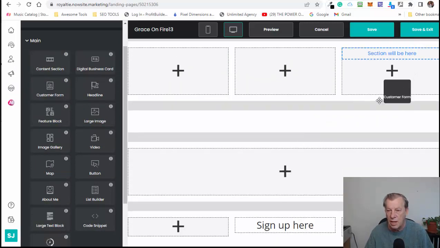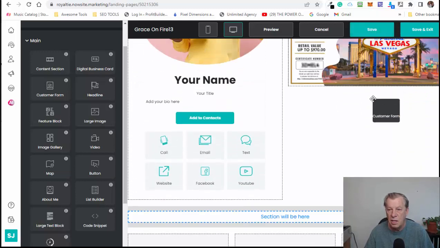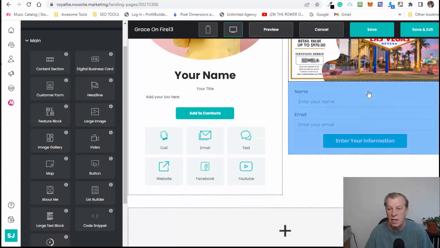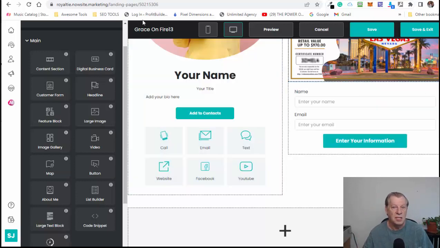And what's really sweet about this is that when you create a website here, and it's not letting me do that. Let me drag it up here again. There we go. And when you create a website and it has a form, what happens is it automatically creates a list for you in your marketing area under lists. So if you have multiple digital cards, multiple forms, each one of those forms will have a separate list.